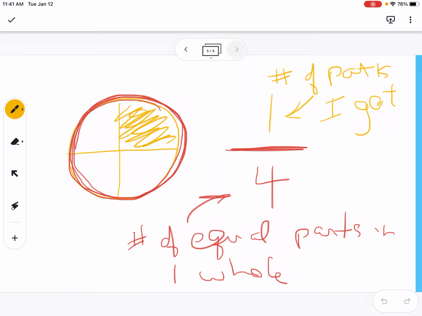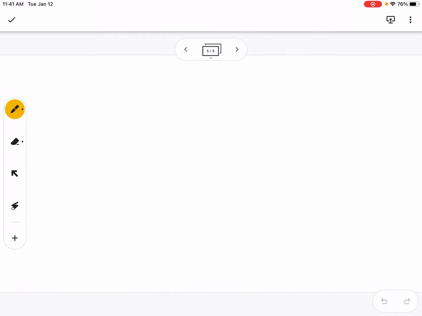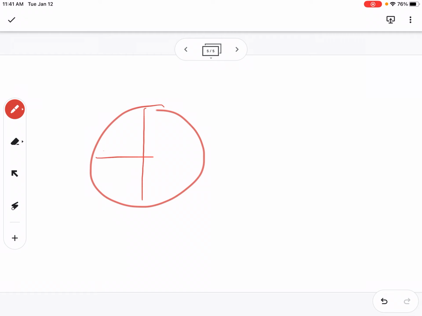There. Now, let's take that same pizza. There's still 4 of us. We're going to draw the same pizza. 4 of us, each of us wants to have equal pieces. We want to be fair, so that's maybe a bit better, more equal. What's going to be the bottom number of this fraction again? Well, remember, the bottom number of a fraction always tells me how many parts are required to make a whole, or how many parts the whole is broken into. Well, this whole is broken into 1, 2, 3, 4 parts, same as before. So the bottom number is going to be a 4. The whole thing is broken into 4 parts.